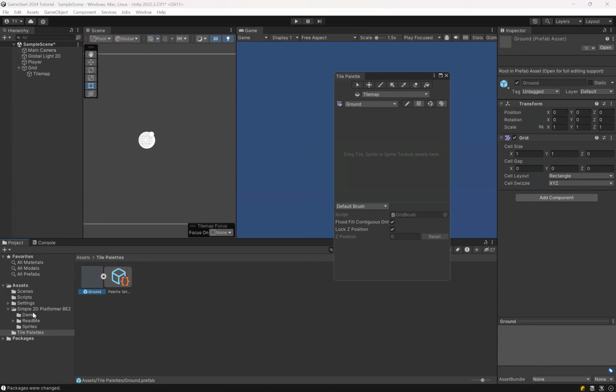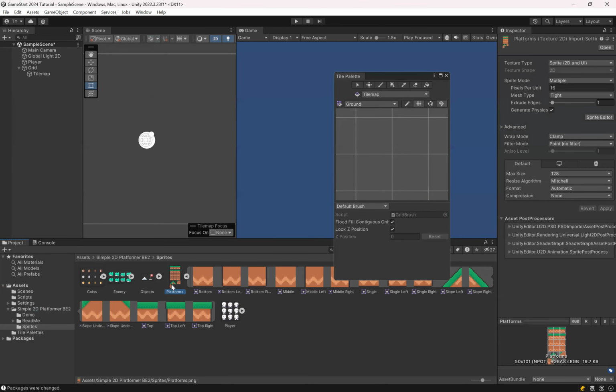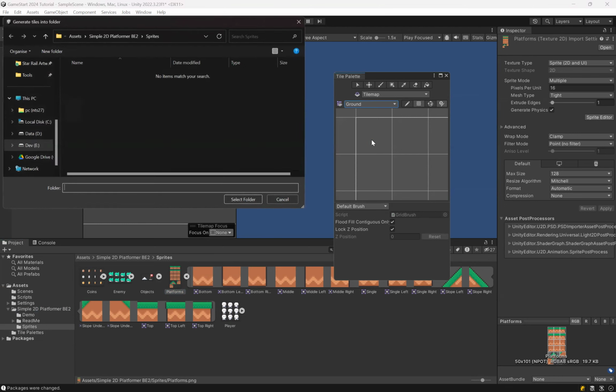So what we want to do is to add the sprites that we have here into the palette. And we can do so just by clicking on platforms and dragging it into the tile palette. So this opens up this folder picker again.